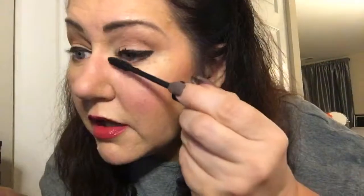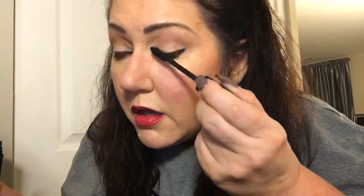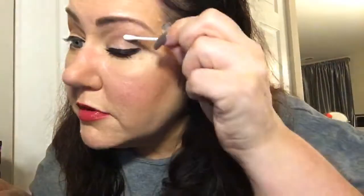That's really not it. I should have been doing this more on the edge there. Yeah, because what they did back then was a little more to the side. It was more like that. I wasn't even thinking Hollywood when I was doing my lashes. I'm just doing it out of habit. But I'll do a little more this way. Habits are hard to break, right?